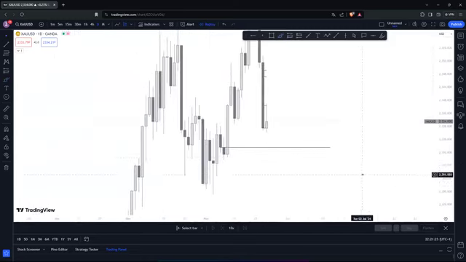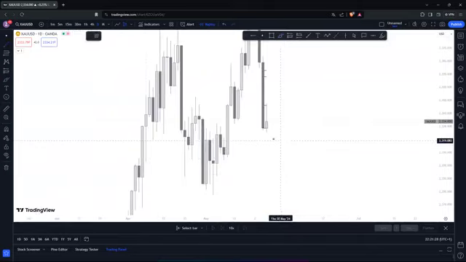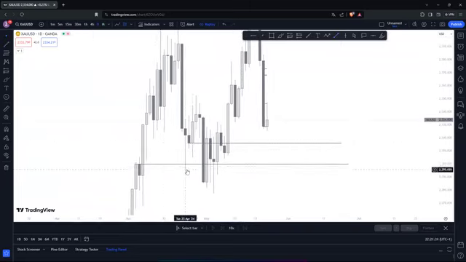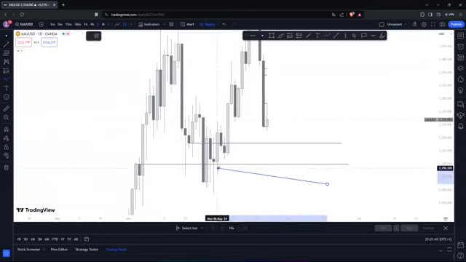Now, what if you have both? What if you have a body and a wick, like this example right here, or like this example right here? You have a wick, body, wick, wick, right? So what do you say about this level? Is it fresh or unfresh? You ask yourself, what's the last type of price action that went through the level? The last price action from the right to the left that went through the level. So you start from here, and then you find it's a wick. So if it is a wick, the last price action here on the right, then the level is unfresh. If it is a body right here, it can be fresh.